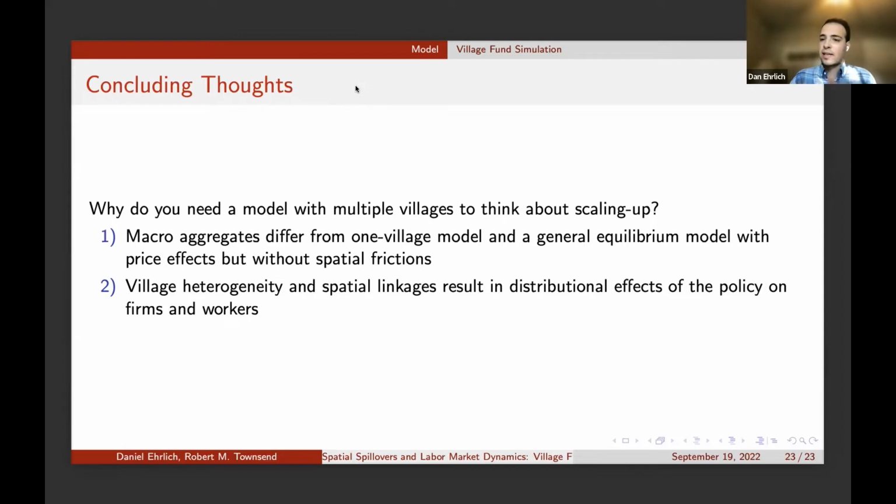To add a caveat, we're not doing a great job of simulating this distribution of assets across villages, in particular because we don't have enough heterogeneity to accurately simulate it. You would expect there to be different wages within a village, whereas in our model every worker in village A earns the same wage W. So the distribution collapses to several asset states rather than the entire distribution. There's certainly a lot of progress to be made, for example by introducing more heterogeneity, in order to simulate the entire asset distribution more accurately.